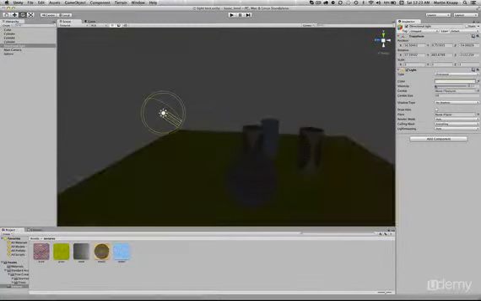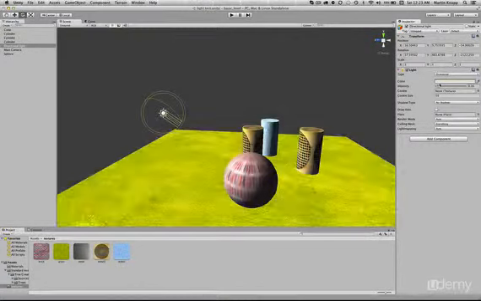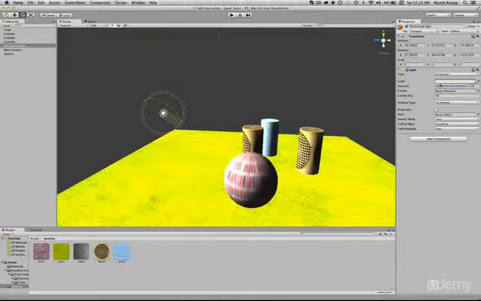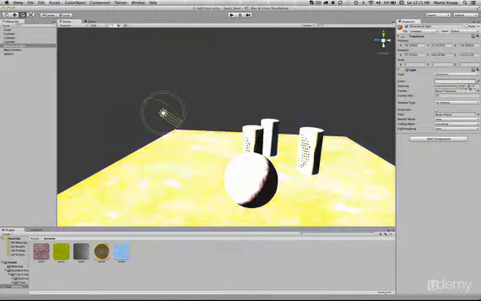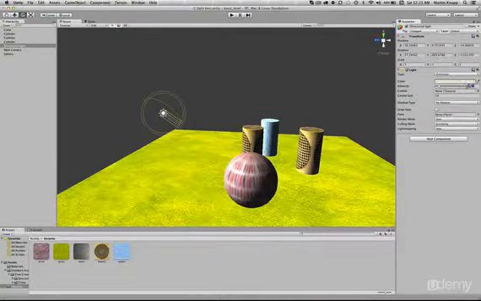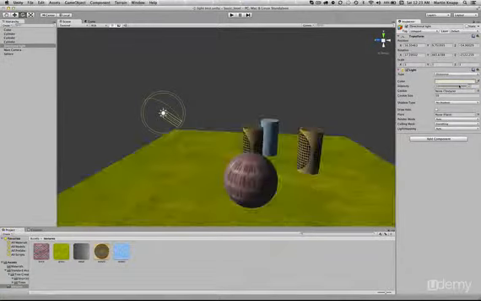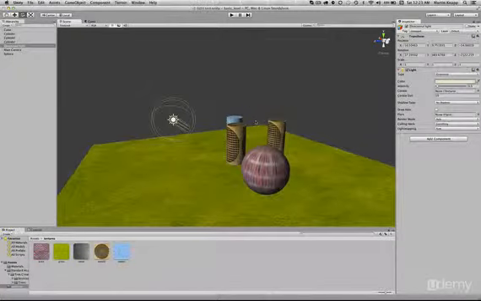Now, this is a really sensitive value. From 0.5 to 1, you can see that this is already extreme, and it looks like our scene is being completely blown out. So be careful with how much you push this. I can't imagine why you'd ever push it past 1 unless you were trying to create some very stylized scene. So I'm just going to take this back down to 0.5 because I think that is bright enough. And usually you have more than one light in your scene anyways, which adds even more illumination.